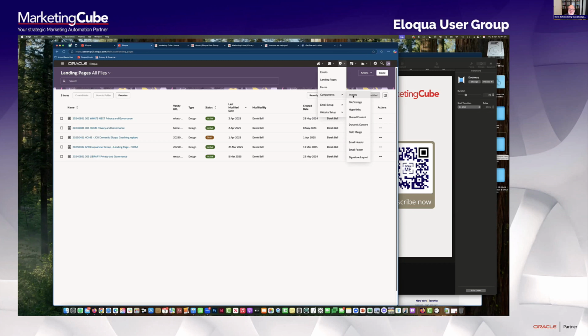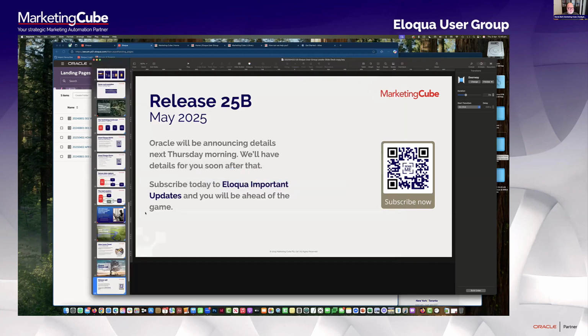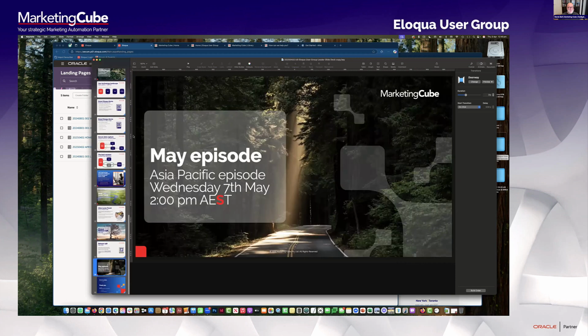And I think it's a really cool idea. Fingers crossed, that's what we'll hear a little bit more about next week. And then hopefully we'll see that in May. But a little bit of change coming up. But of course, you can always return here to the user group. We'll be covering any of those sorts of changes. So we look forward to that.